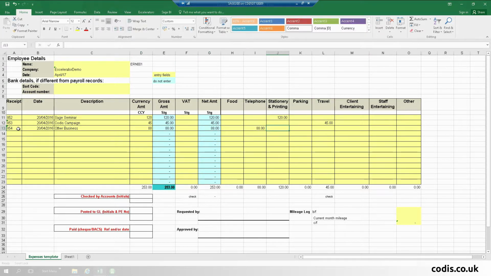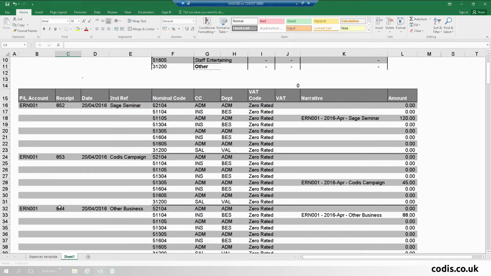And when I click back into my accelerator template, you'll now see that receipt number 854 has been filled in, and the data appears from the correct nominal code. So it's a fast way of pulling the information through. Once you've checked it and made sure that the information in the spreadsheet you got from the different departments is correct, the accelerator template will then allow you to push that quickly back into Sage 200.